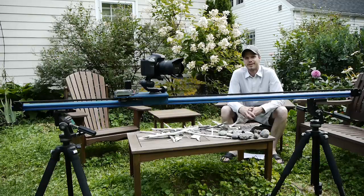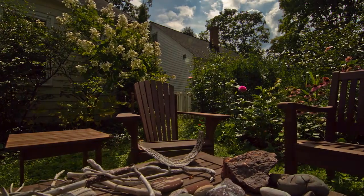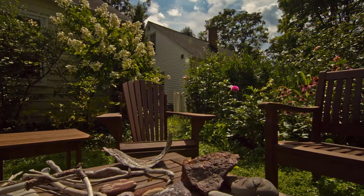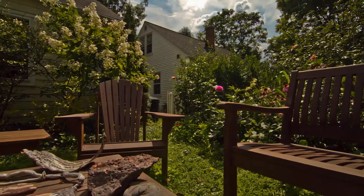As many of you know, we've been working on this design for the better part of the last year. The goal was to produce a simple yet superb time-lapse dolly system at an unheard-of price point. You may have been inspired by some of the awesome footage shot by Sean Stegemeyer in Iceland of the volcano, or seen some of my test footage as we made our way through the process.